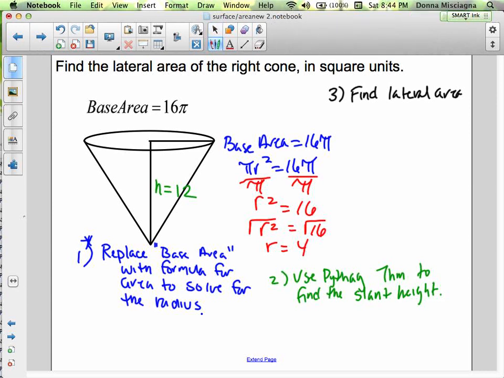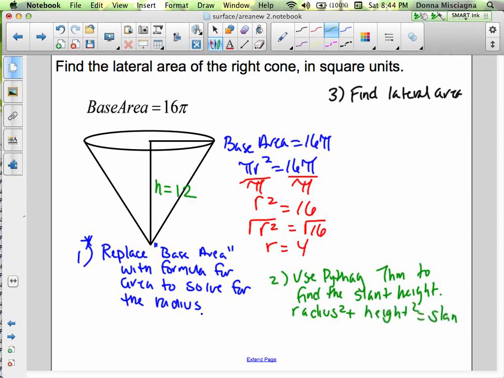All right, so to find our slant, remember it's going to be radius squared plus height squared equals slant squared. All right, so our radius we found was 4. And we have had to have a height before, so I'm just going to assume, I just decided it would be 12. That must have been the value I accidentally erased. Equals our slant squared. Actually, let me just put s squared. That doesn't need to be in words. All right, so that's 16 plus 144 equals slant squared.